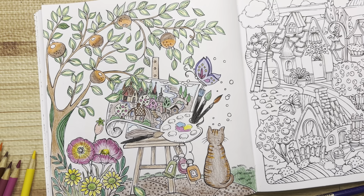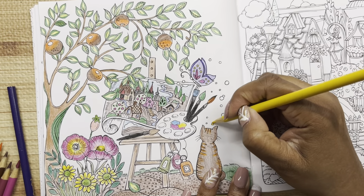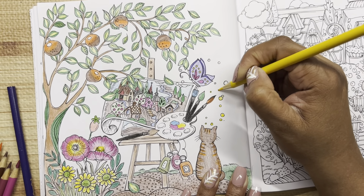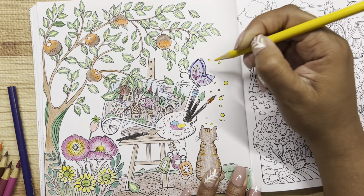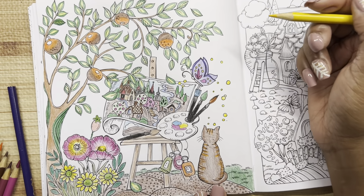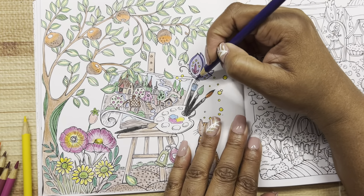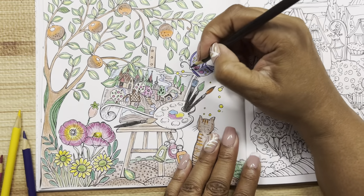All right, so we have some bubbles, I guess. Not exactly sure what this is. We're just gonna hit these up with some yellow. Then we're gonna be done. No background painting on this. I'm leaving it white. And some bippity boppities over here. Okay, I have to do the body of this. How did I forget this part? And I'm gonna color his head black.